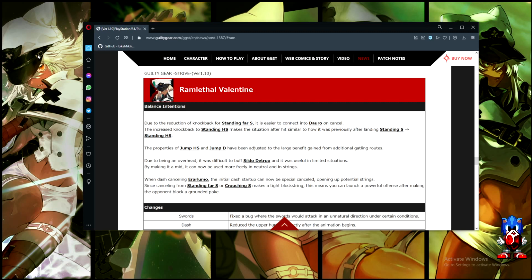The increased knockback to standing heavy slash makes the situation after hit similar to how it was previously, right? The properties of jump HS and jump D have been adjusted due to the large benefit gained from additional Gatling routes. This is really cool. Ramlethal has obviously Aggressadorno, a way to end air combos and hard knockdown. Yeah, and Daro got increased scaling, but the overall cast got increased scaling, right?